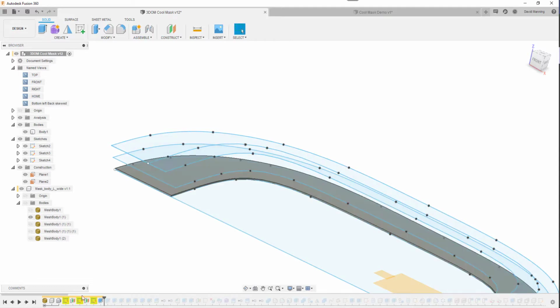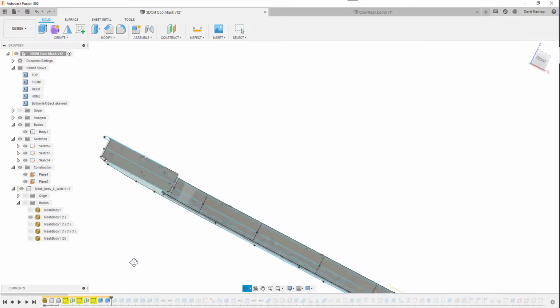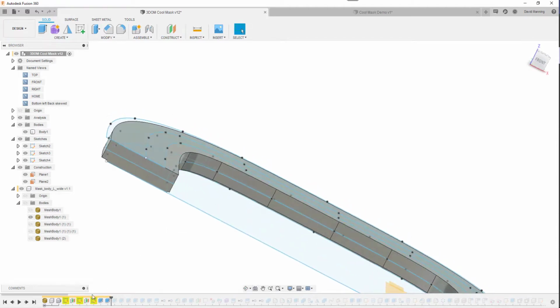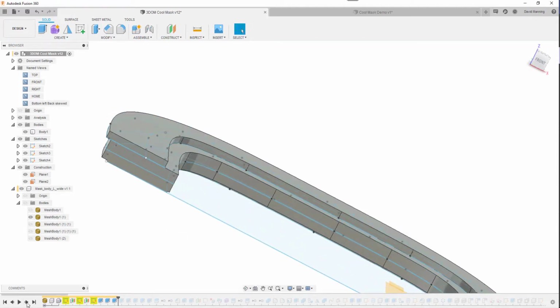So I created a plane there, extruded an object there, which was in the side view. You can see in the original design there is a little step in that. Then I extruded the next bit, which was the connector piece, and the last bit at the top.